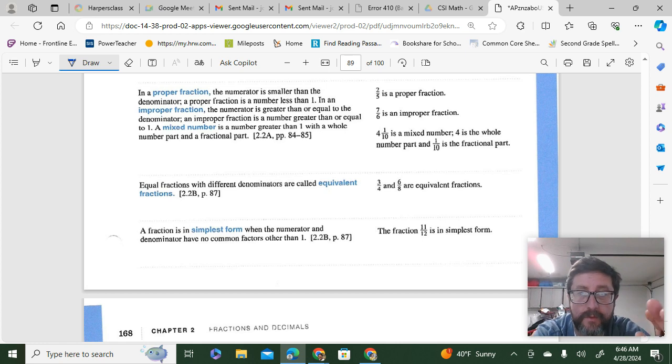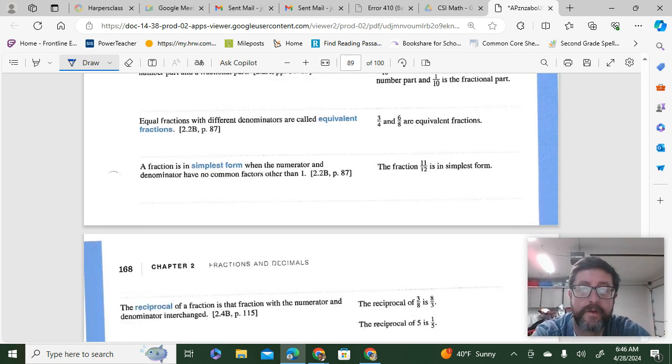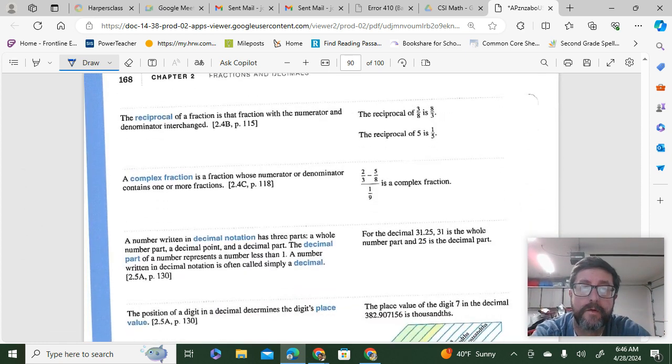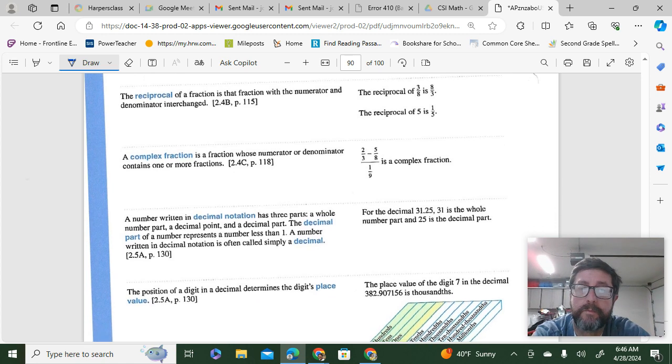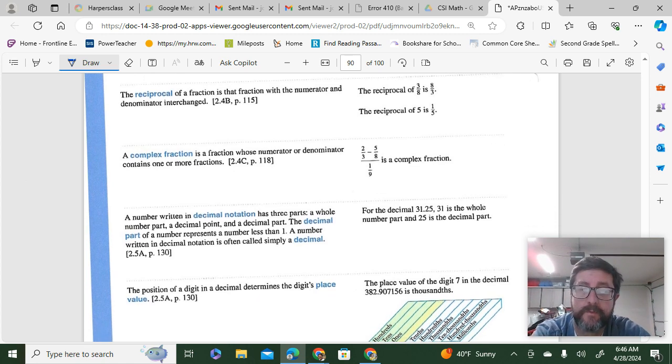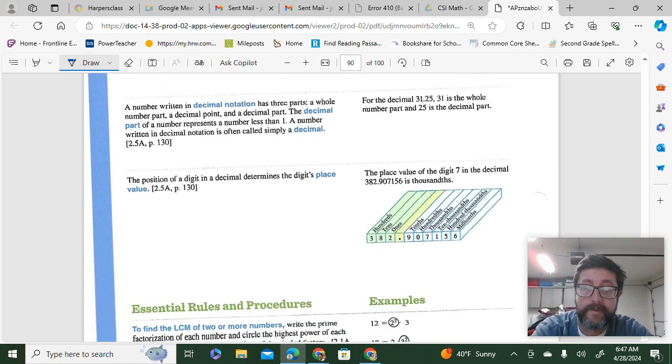Pause it and do this. Pause it and do this. I'm going to be putting onto my website, probably by the time a lot of you get to this point, it'll probably already be there, but I'm going to put a forum or something on my website where you can ask me more questions.